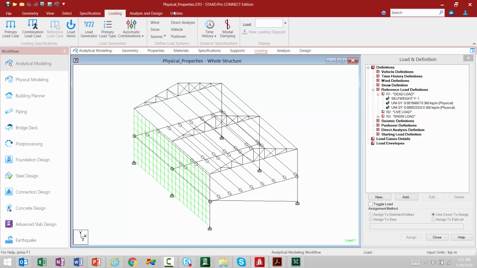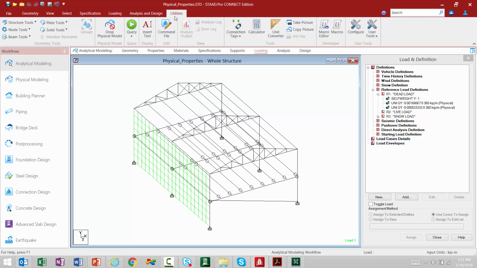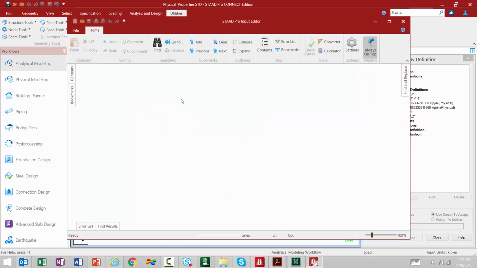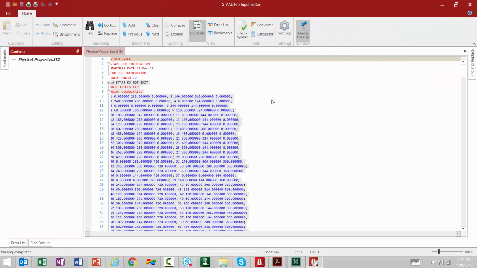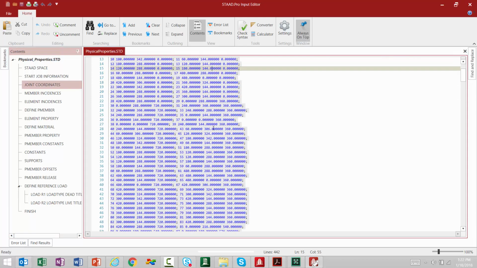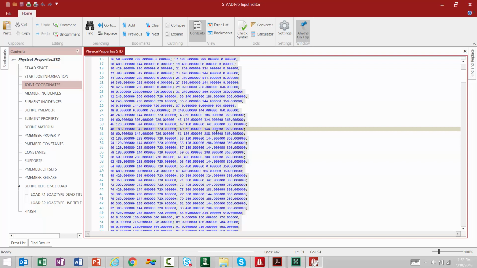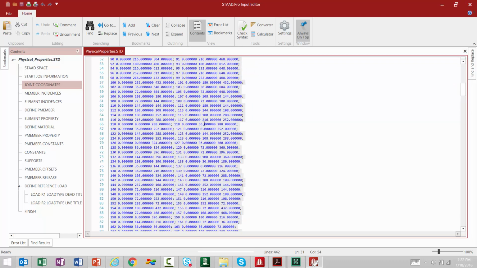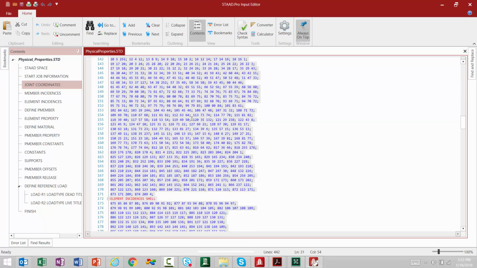Now, as I mentioned a few moments ago, you're not going to want to change things in the analytical modeler that you created in the physical modeler. And if we wanted to take a look at the input file that the Physical Modeler created for us, we're going to see it begins with a start line that says do not edit, and everything within that area is in gray. So in this area, I can just type on my keyboard, well, you can't see me doing that, but typing on my keyboard, it's not going to let me edit anything here because that's part of the physical model information. It wants to maintain the integrity of that model.